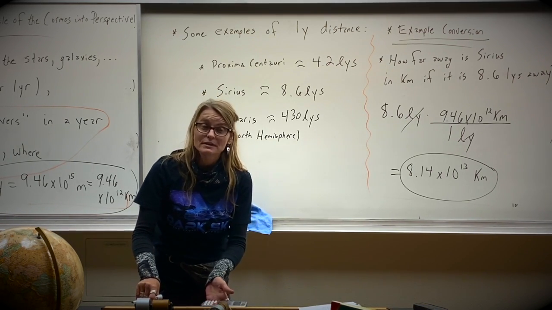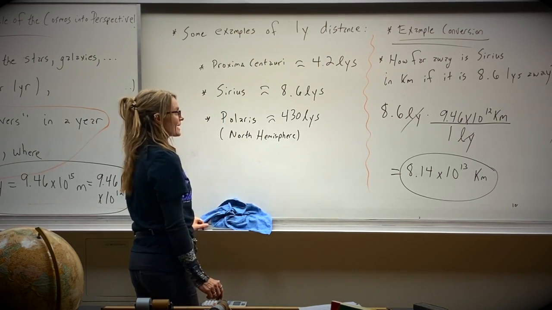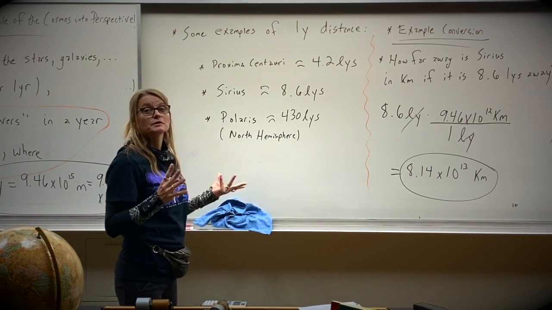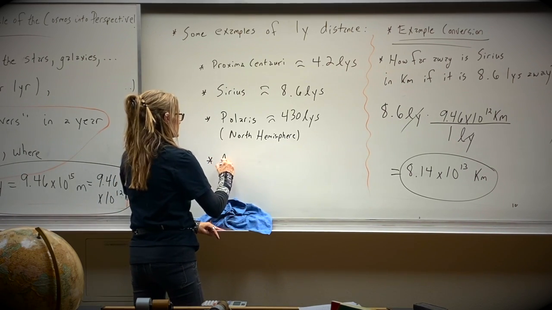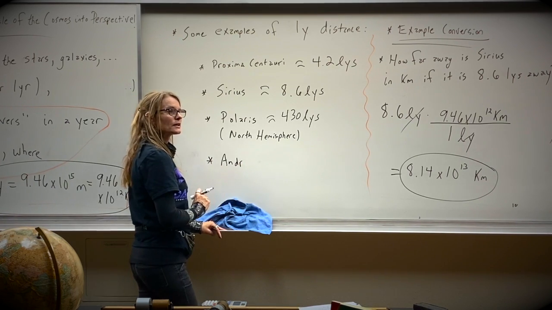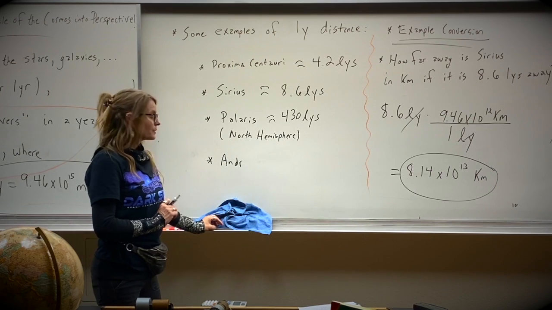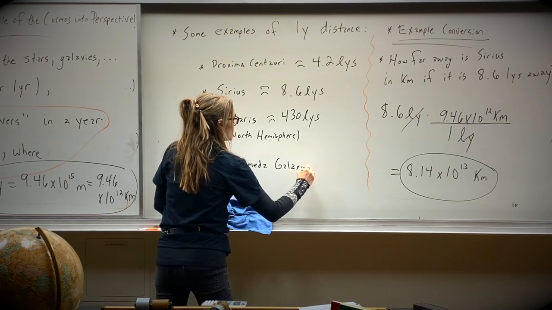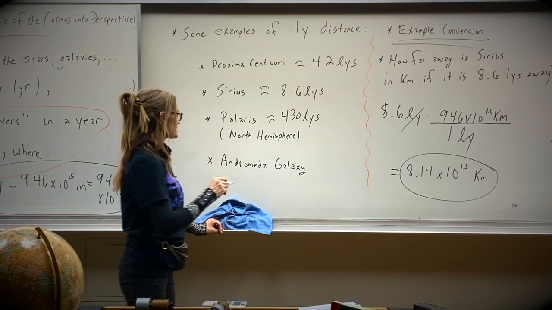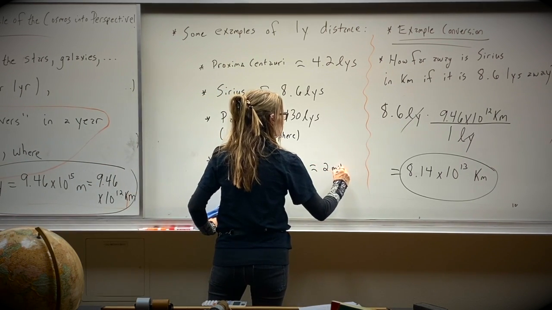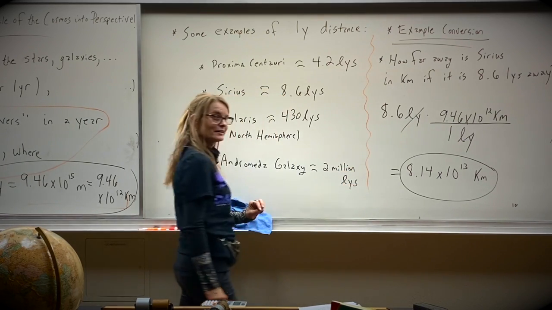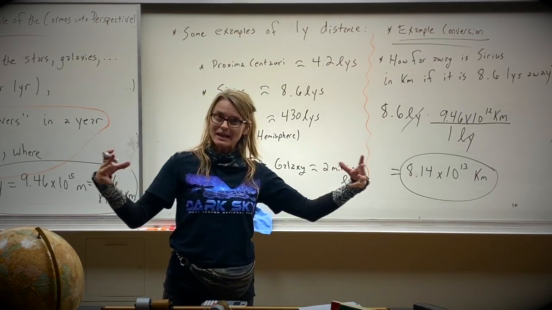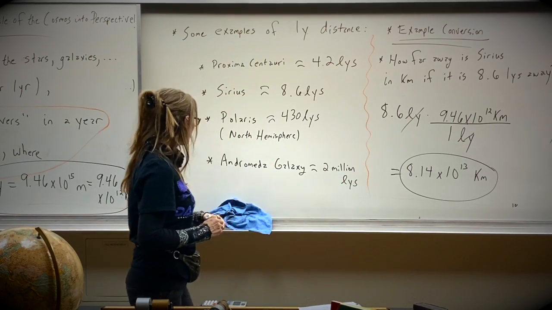Other distances that come up with light years: well, Polaris is 430 light years, but there are many other galaxies, dwarf galaxies that are closer than the Andromeda, which we used to think was the nearest galaxy. But Andromeda galaxy is a huge galaxy and visible. It's one of the furthest objects that's visible with the unaided eye. So Andromeda galaxy, and I know this measurement has fluctuated over time as we get more data, is approximately 2 million light years away. That's mind-boggling. The Milky Way galaxy, our own galaxy, is about 100,000 light years across.